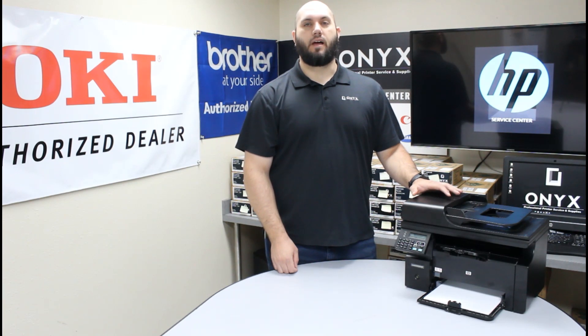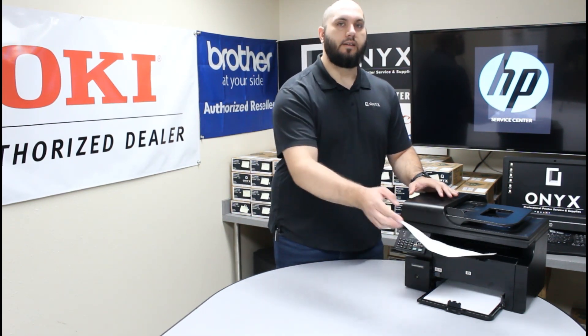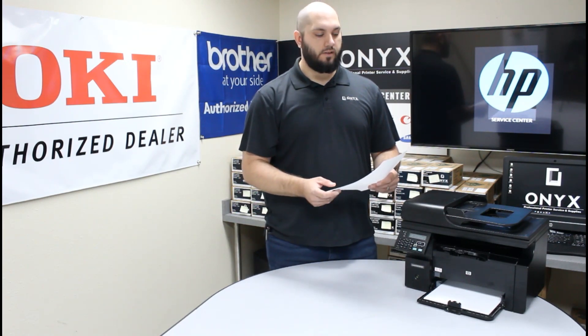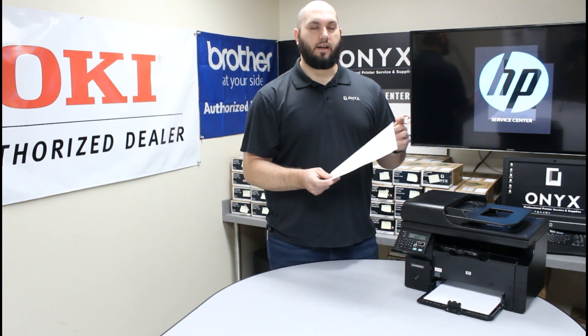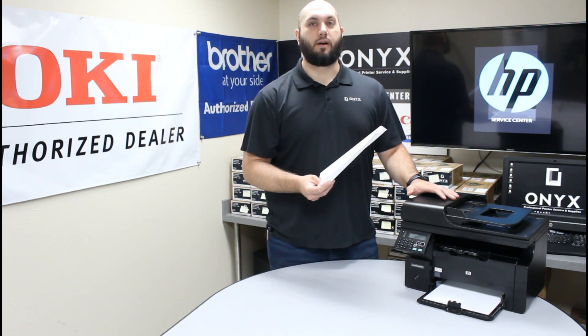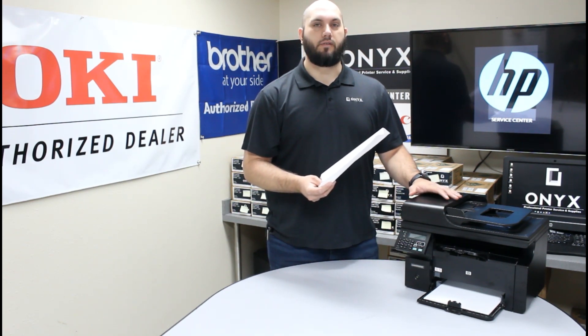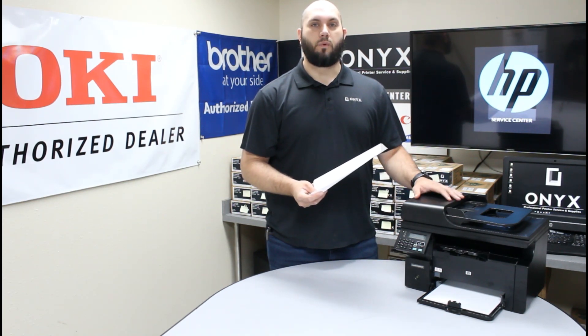This is going to give us a lot more information about the toner cartridge inside the printer, so you can see approximately where it's at and track it — so you're not waiting for the printer to tell you at the last second when you need to replace that toner cartridge. There's a lot of useful information on here. There's nothing worse than running out of toner right when you need it, because it never fails — it's always in the middle of a big job. This will help you keep track of where your toner levels are.